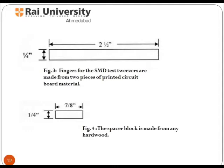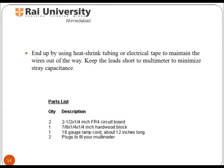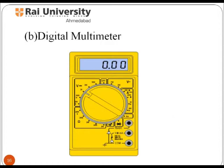You can see the images of the size and dimensions of the PCB used. In this way, you paste the assembly together using 5-minute epoxy adhesive. Make sure the foil side is in. Now, to give the final look, use electrical tape to keep the wire out of the way. Keep the lead to the multimeter short to minimize stray capacitance. There are some dimensions listed for the parts used in its construction. For its functioning, simply connect them to an auto-ranging ohm meter and grip the surface mount device. Thus, you can make an SMD test tweezer following these simple procedures.